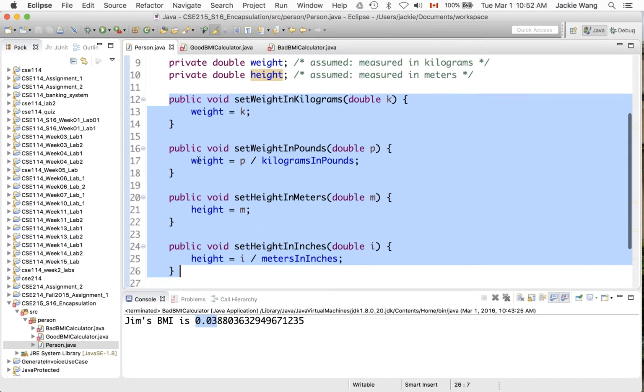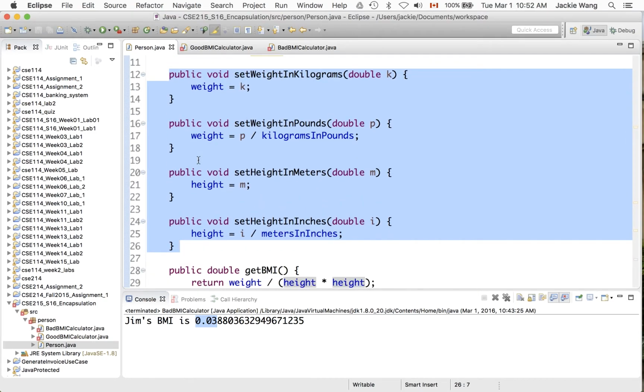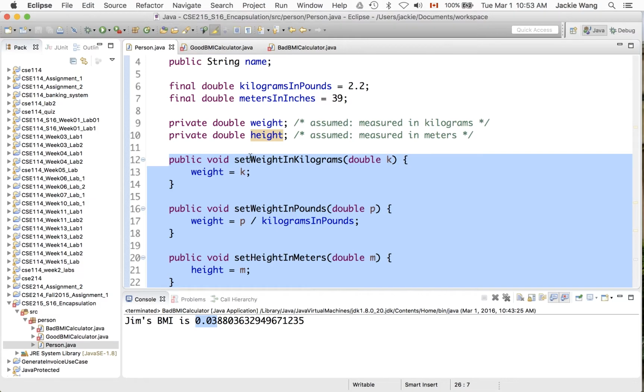Because these four setter methods are declared as public, any potential users like good BMI calculator and bad BMI calculator can use them. Again, we do not want any potential users of the person class to directly assign to weights and heights.